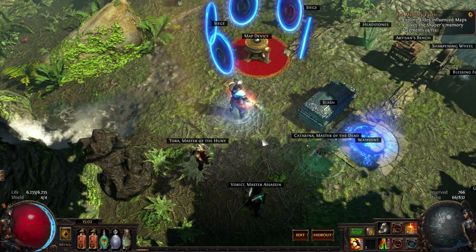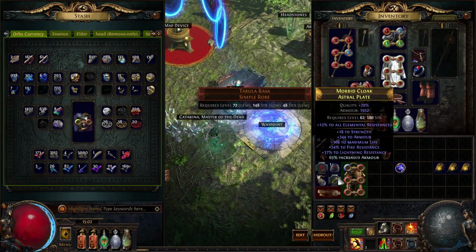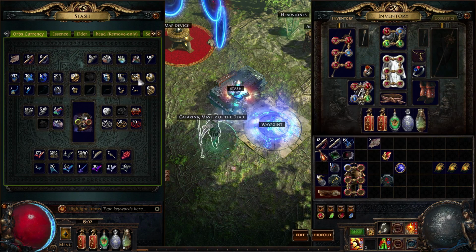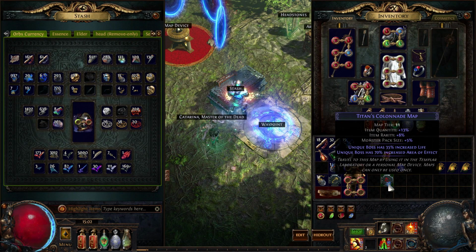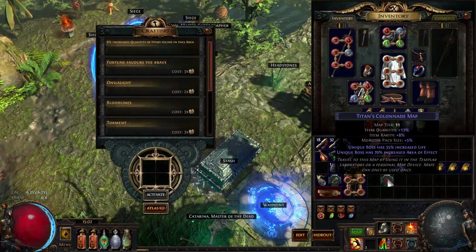So what I'm going to show you guys now is a little bit of gameplay. So I'm going to get a map. Let me have a look. We can do this one. So let's make it blue just to be safe. Yeah, that's okay. So let's put it here.